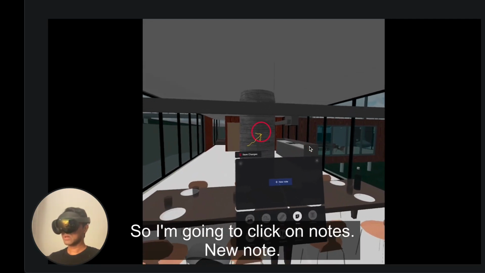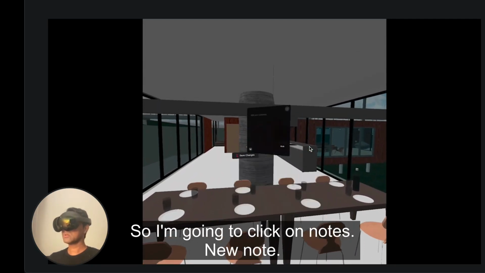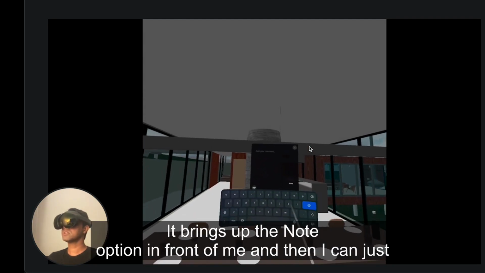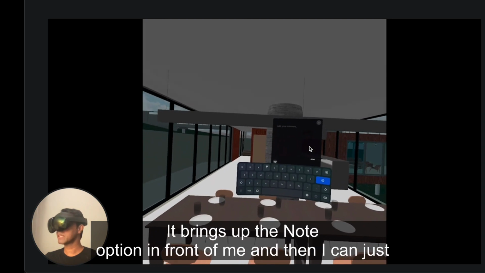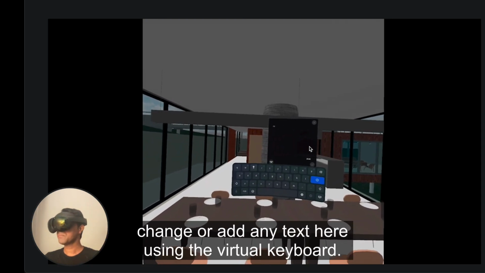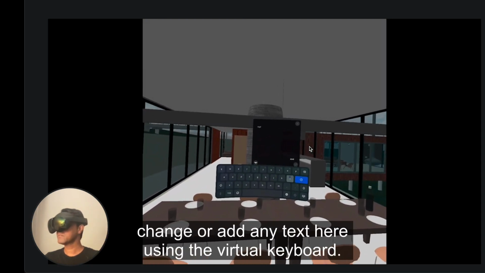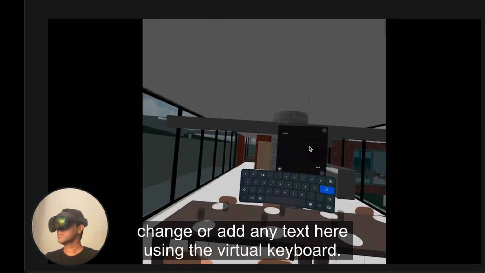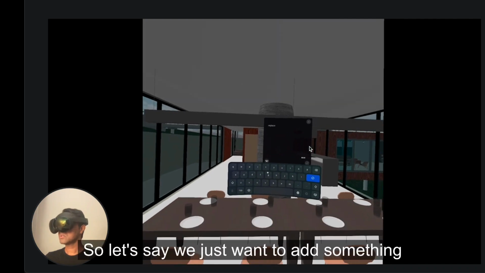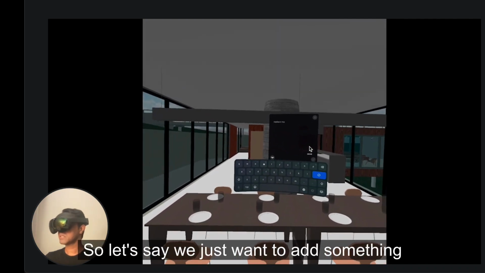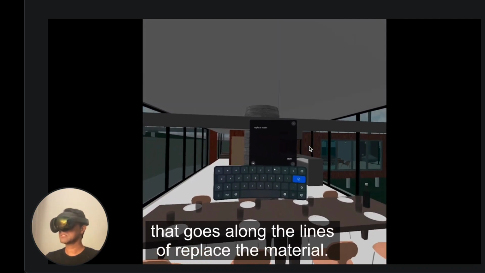So I'm going to click on Notes, New Note. It brings up the note option in front of me, and then I can just change or add any text here using the virtual keyboard. So let's say we just want to add something that goes along the lines of replace the material.